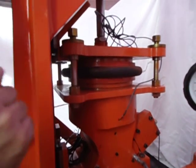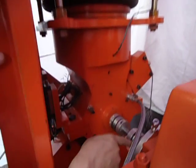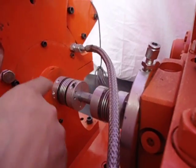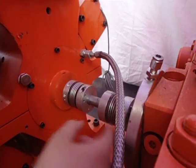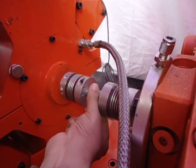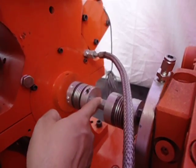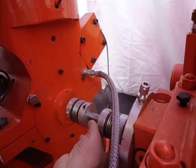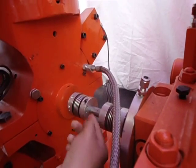This pneumatic loading mechanism applies a controlled vertical load between 0 to 25 kilo Newton on each bearing, controlled from the data acquisition system. A very critical component is this special coupling between the gearbox and the test bearing shaft, running at 70,000 RPM. In the middle is a very special torque sensor that electronically measures torque at 70,000 RPM, transmitting the torque value to the data acquisition system through telemetry.